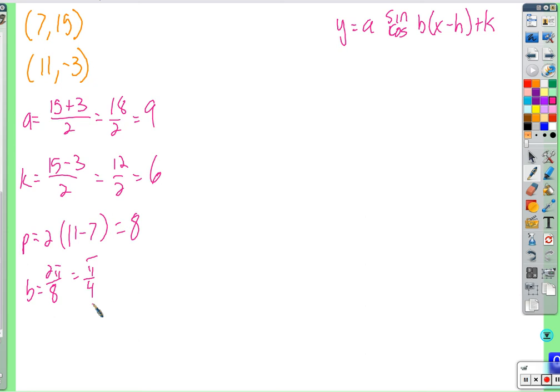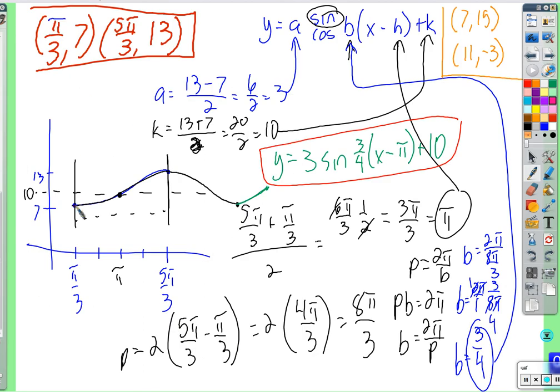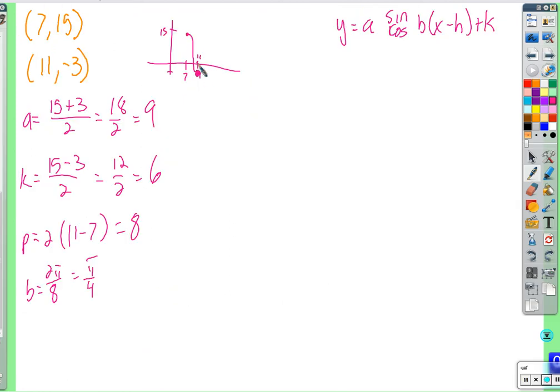Find lots of good stuff here. Maybe we should draw or imagine this thing real quick. Here's say 7, comma 15, and 11. Now we're going to decide the horizontal shift and what function we're going to use. You can use the sine or the cosine. So what do you say, sine, cosine? Cosine, because this looks like a cosine wave. It looks like it goes like this and back up and down like that.